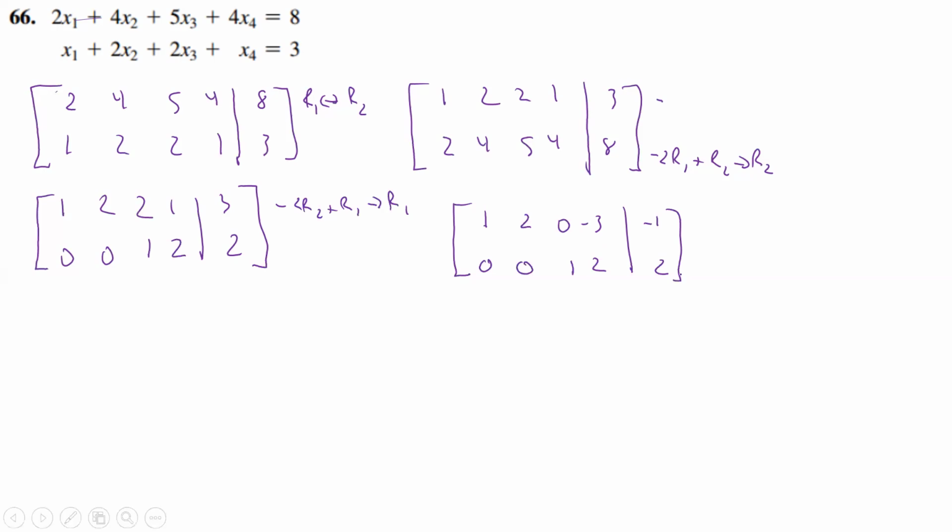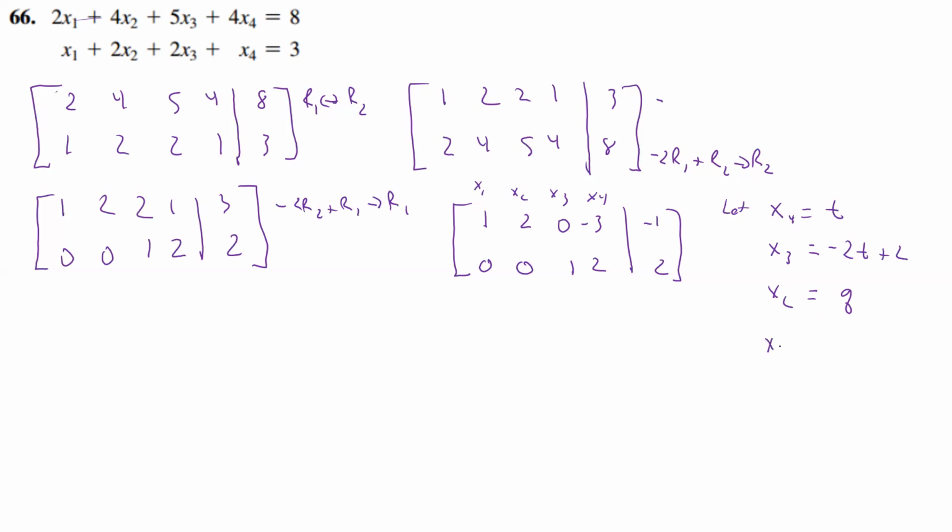Okay. All right, so this is x1, x2, x3, x4. So we have x3 in terms of x4. So I guess we can say let x4 equal t. So then that means x3 is equal to what? Well, if we take this over, it's going to be a minus 2t plus 2 is going to be x3. Now x2, well, we can't get it in terms of anything, so we're going to have to let that equal some new variable. So, let's maybe make it a q, all right? Because if I put an s and I have a 5 in an equation, my 5s and s's look so much alike, I won't be able to tell what it is.